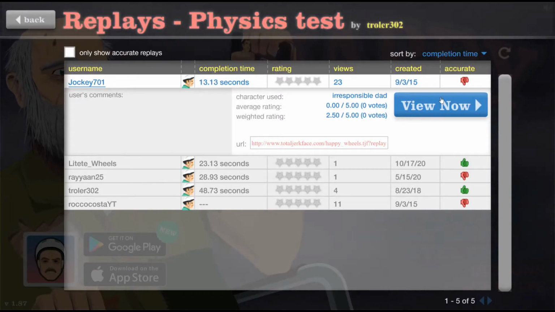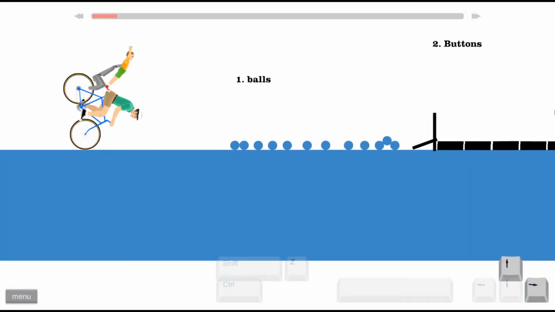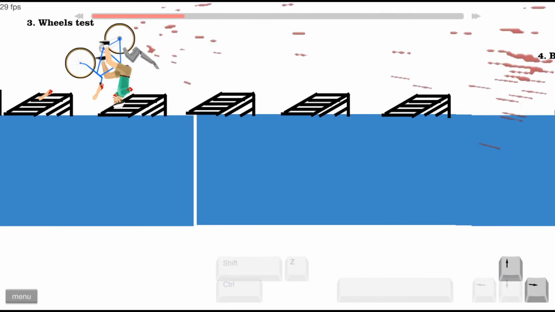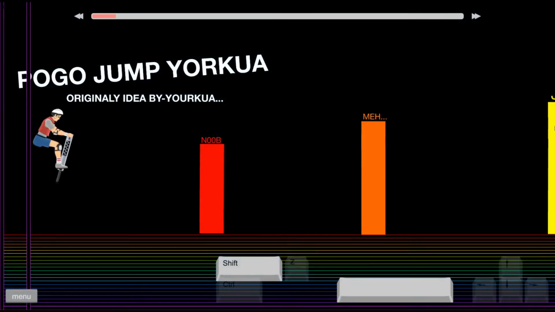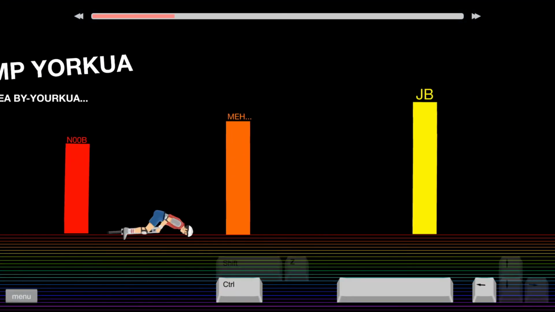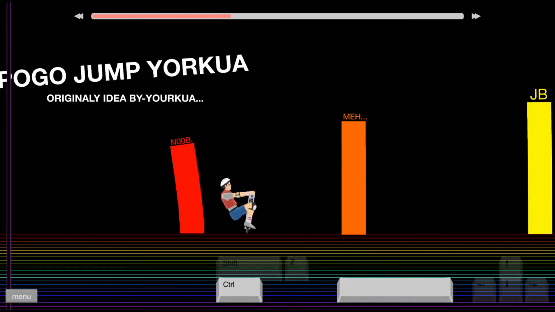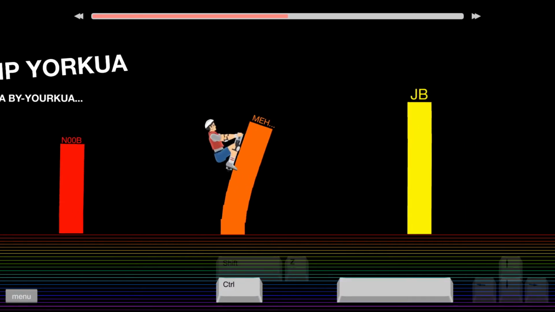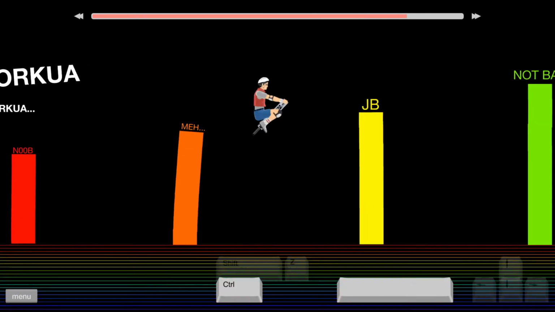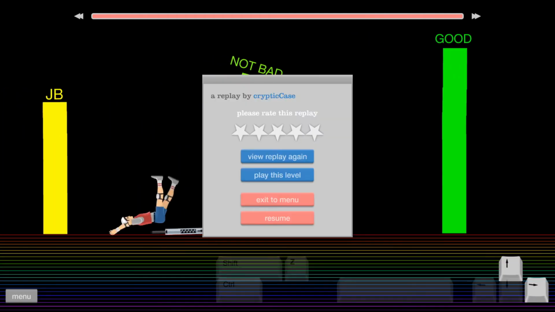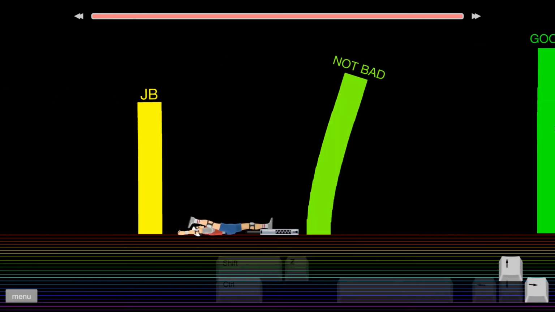This is because of a very obvious oversight in how the replay browser is organized. The browser determines whether or not a replay is accurate for your particular computer based on a few factors, such as your operating system, the stable version of Flash Player that you're running, and the bit generation of your computer, whether it's 32-bit or 64-bit. In some cases, the browser may also check the updated version of Happy Wheels in which the replay was recorded. Some updates have tweaked the physics of the game in such ways that can affect the outcome of a replay.